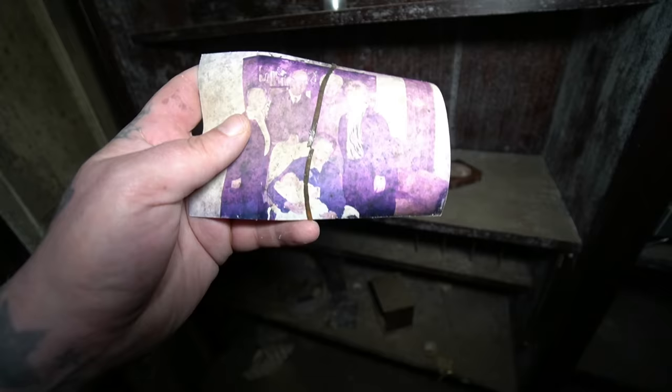So we know what she looks like now. We know she was an old dear that lived here, possibly on her own. I didn't see another old man there. Obviously when this house has been on fire, she's either passed away or been moved out of the house. We are going to do a bit of investigation, see what we can find, see if anyone is still lurking within these walls. You never know, guys, these are old houses. Even if it's not her, it could be someone that lived here before.